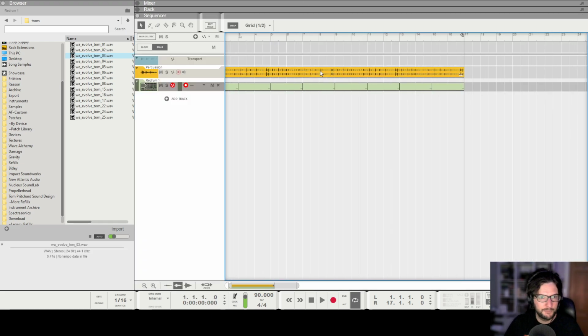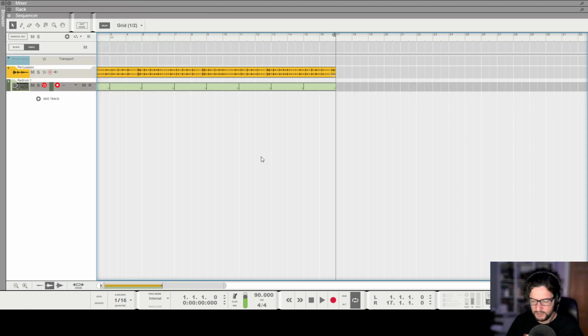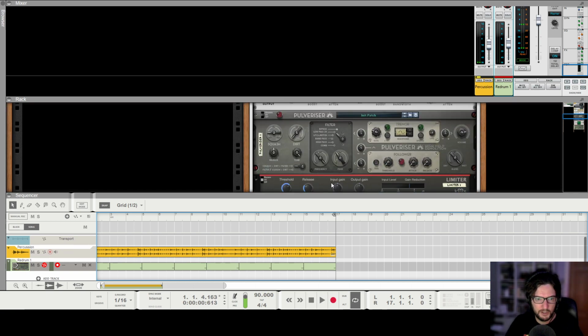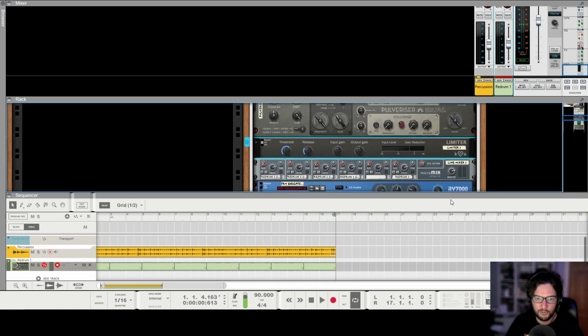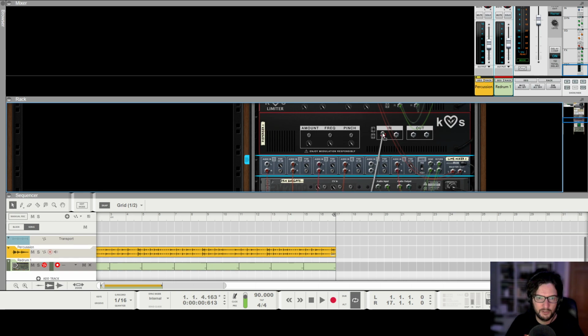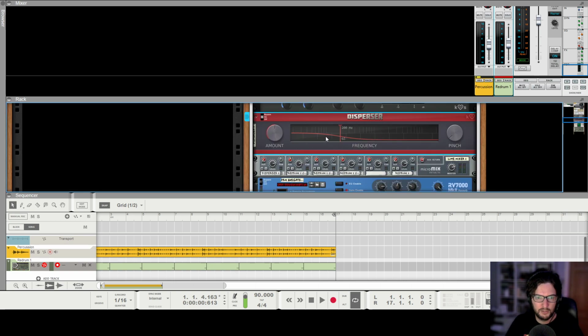Cool, that'll do. So I feel like that's a nice little starting point. We've got some drums, we've got that extra little percussive layer. I feel like I might add some Disperser to the kick, especially given that I've already separated it out. So I'm going to create an instance of Disperser and route the kick through there and leave it at the default of 200 Hertz and just turn the amount down a bit. How's that sound?